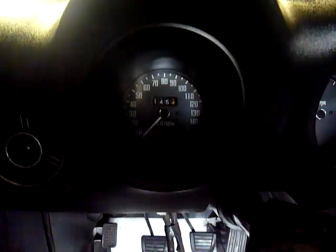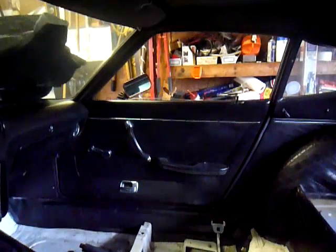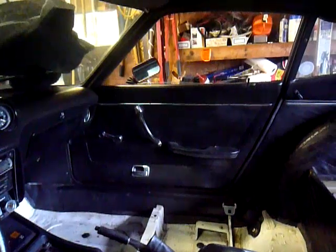The thing has 137,000 miles on the chassis, I think. Whatever the case may be, it's clean. It's too clean. So I'm glad I don't have to do rust work, because I hate doing body work. I suck at body work.